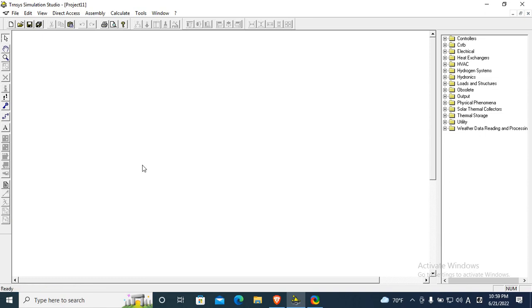Now let's move to the units. For example, you are designing a hot water collector system. Then what do you need? We need the pump, collector, pipe and other units like a storage tank, etc. It contains all the units here, so we drag from here and put them here, and we will link them. We will provide some necessary unit values on them, and we will run the system.